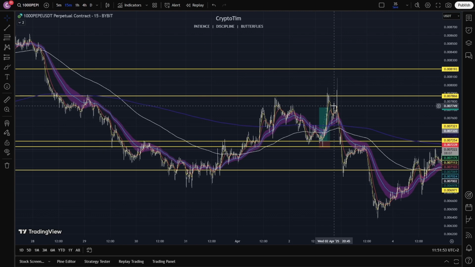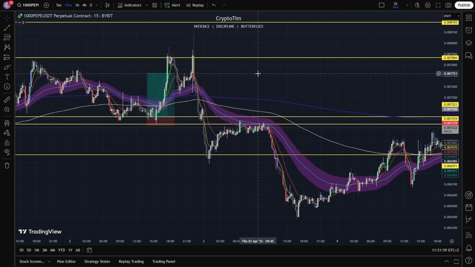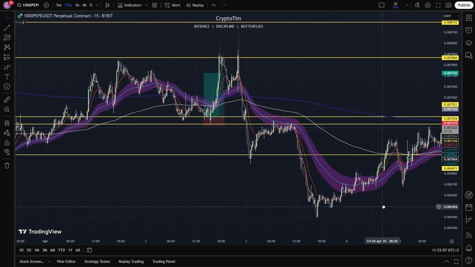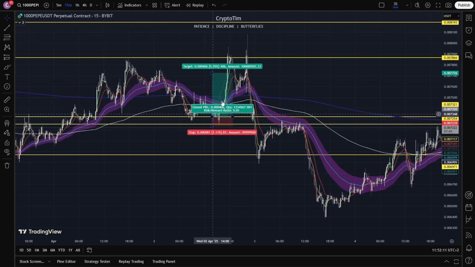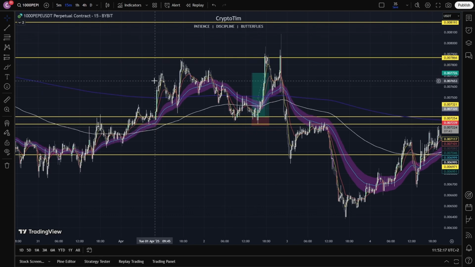This was also on the day that Trump was making his tariff announcement, so this move down is when the tariffs got announced, everything was crashing, so it's not really TA based, let's be honest. This move down is just news based. But we got lucky, we got out, we got our TP before the announcements. So happy days.